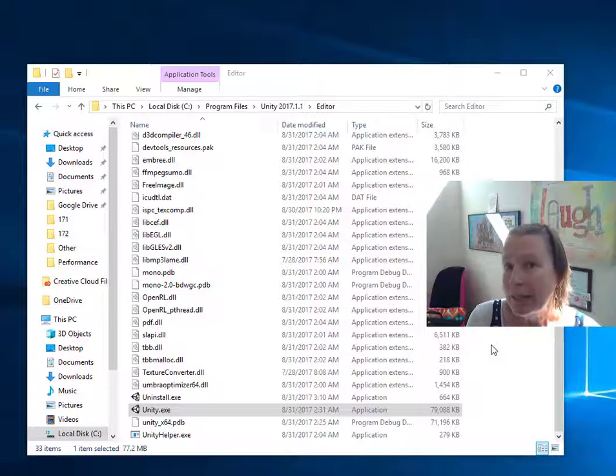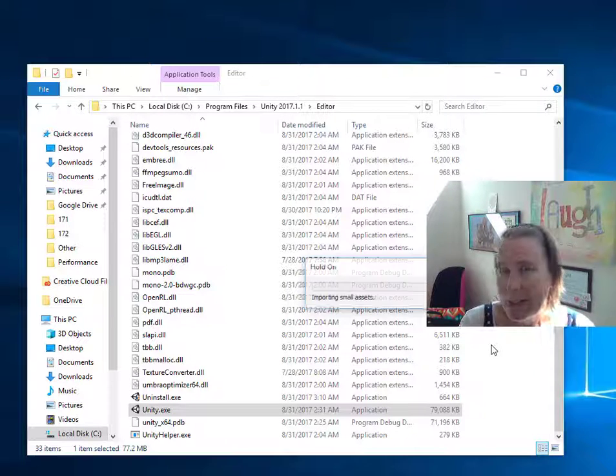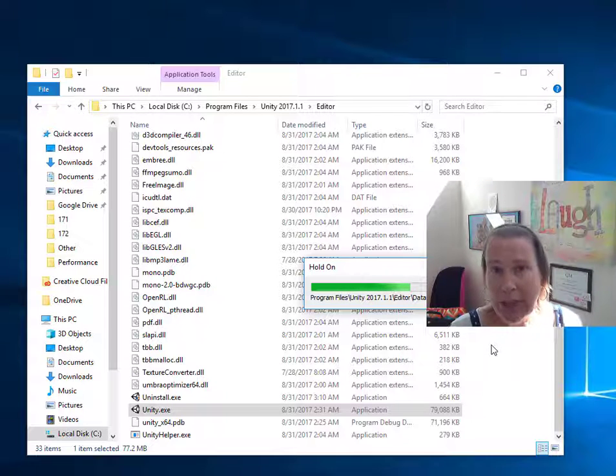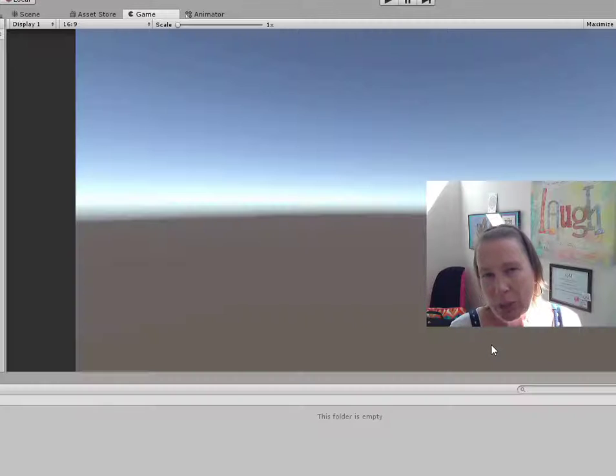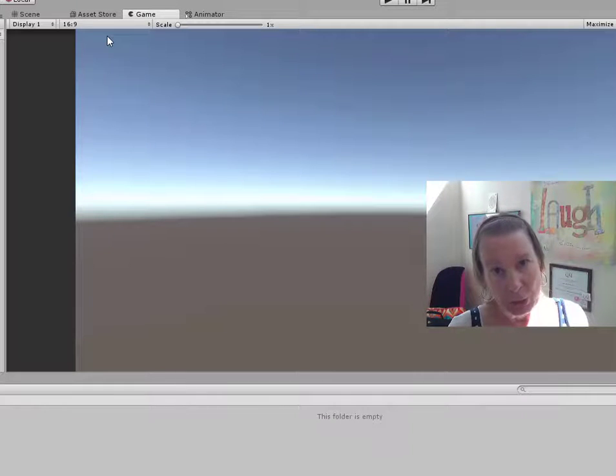Now, one thing I didn't do right there is I left it defaulted at a 3D application. And in this class, we're going to mainly work in two-dimensional. So just remember that if you should make it at the default 3D, you can change this within Unity itself. But just try to remember to hit that 2D.